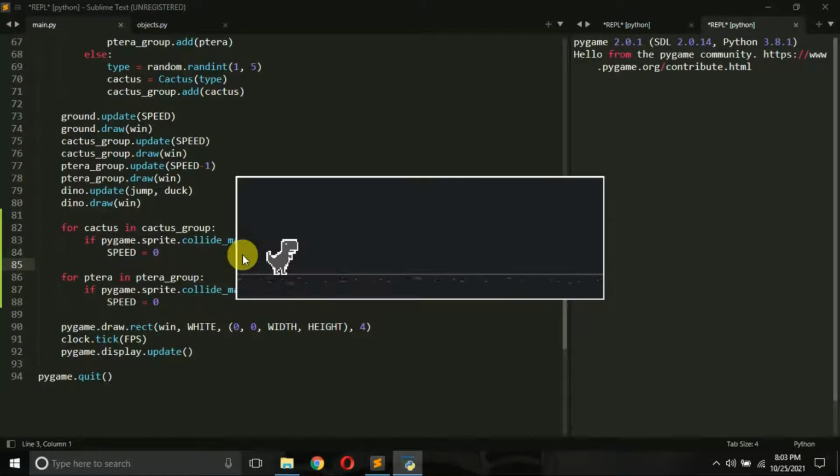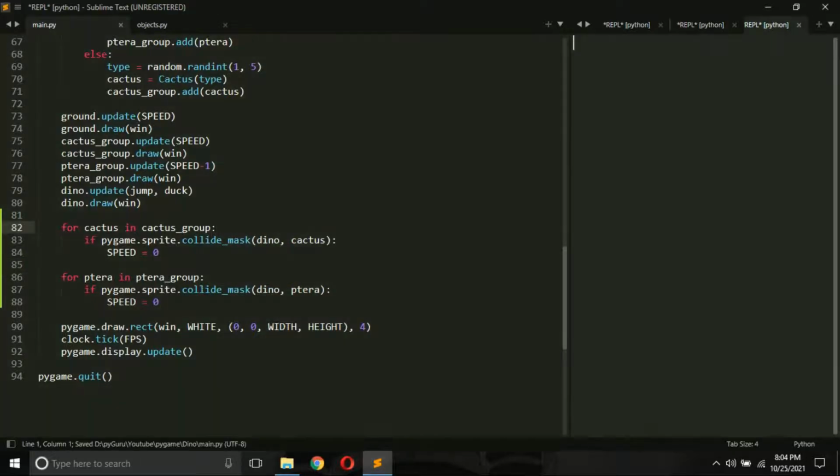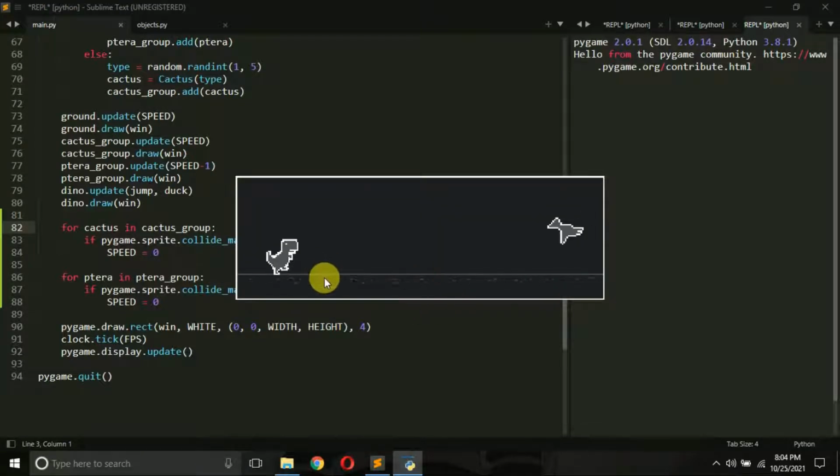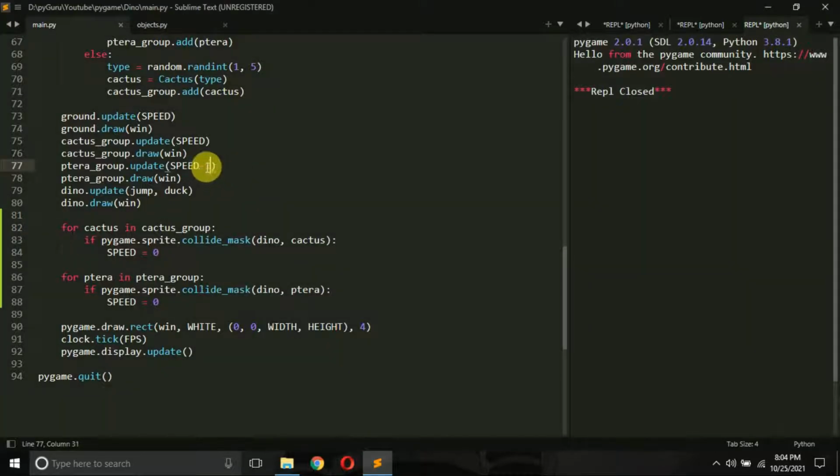So yes, we have checked it. Now let's try jumping on it. Yes, see, all things have stopped, except the Dino animation is still going on. So we have to keep this thing in mind. Let's try running it once again and see if it works or not. So here is our Dino, and if I collide, everything looks good except the Dino is moving backward, because here we have written speed -1. So when speed becomes 0, it becomes -1, this particular value. That's why Terra is growing in the backward direction. So we have to keep these things in mind.